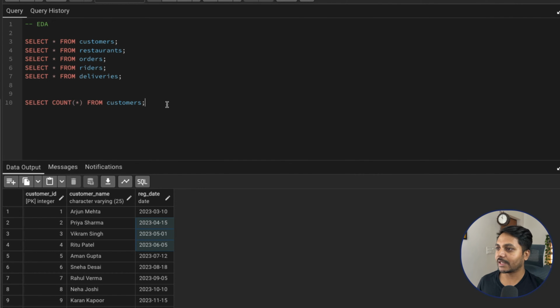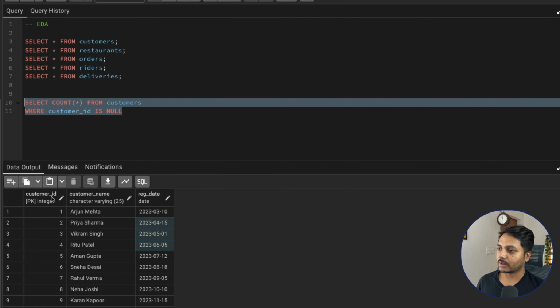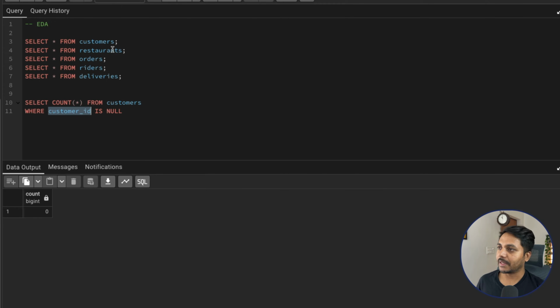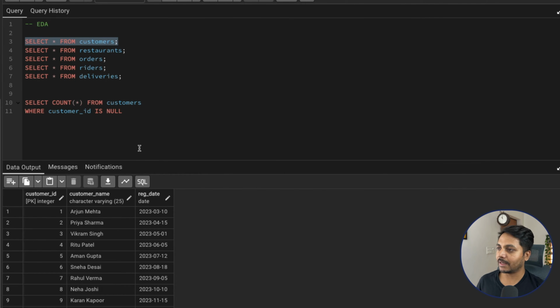The way I check null values is I go ahead and say where customer ID is null. If there's any record that has a customer ID as null, I will have it. But that's not possible here because customer ID is a primary key, so it cannot have any null records. So we can check customer name is null.